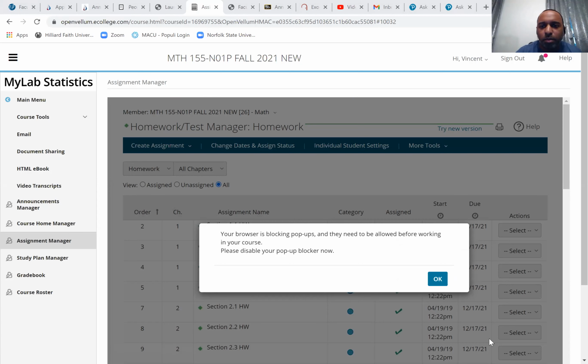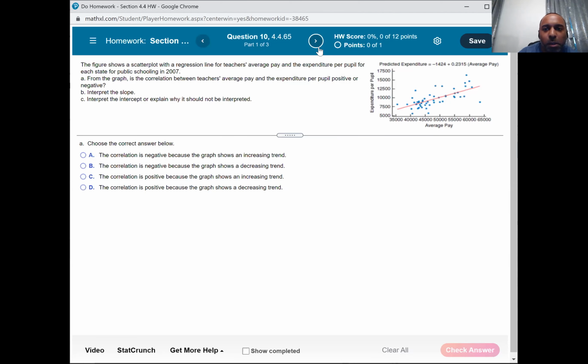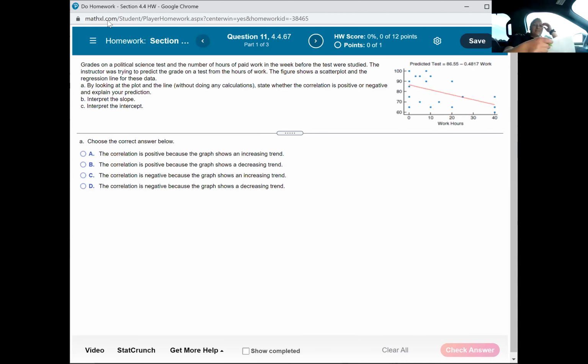We can still double back. On your screen, it shows that there's a pop-up. Oh, never mind, there it is. So this is the one that Ms. Pinson had brought up. Let's see if 11 is very similar to it. Interpret the slope. Did it give you any points? That's question 10. Oh, thank you. Sorry about that, caught a sneeze.